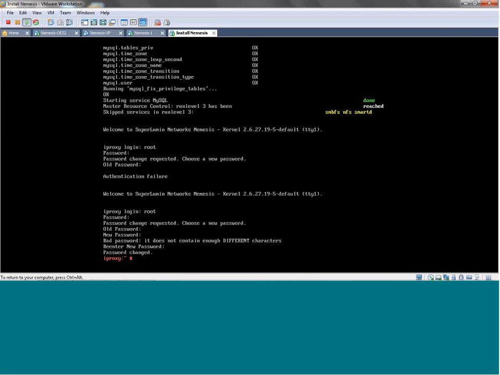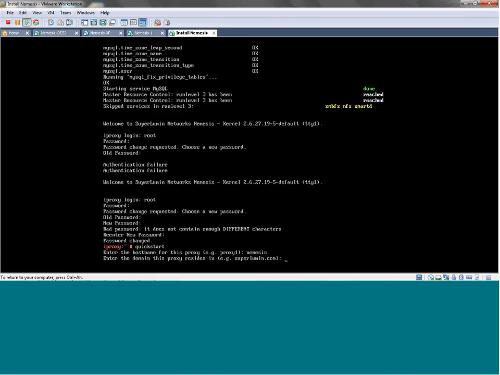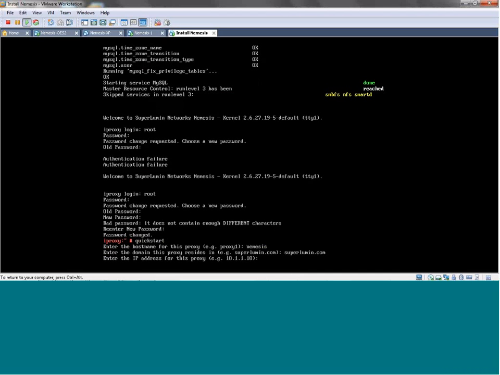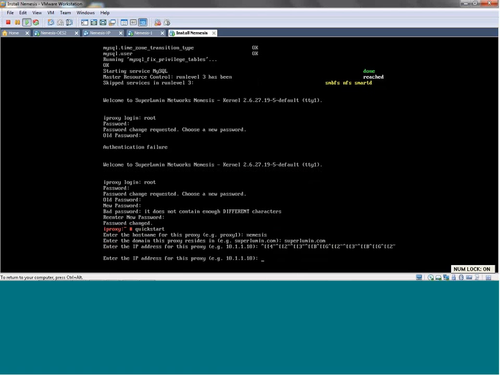Once the installation is complete from software, the system is mounted, and the basic setup is accomplished through a shell script called Quick Start. I'm going to call this Nemesis, and I'll leave it in SuperLumin.com. And this is what you need numlock turned off.